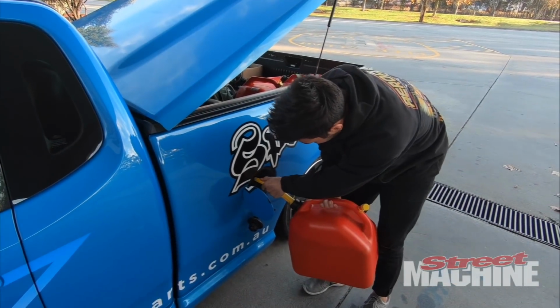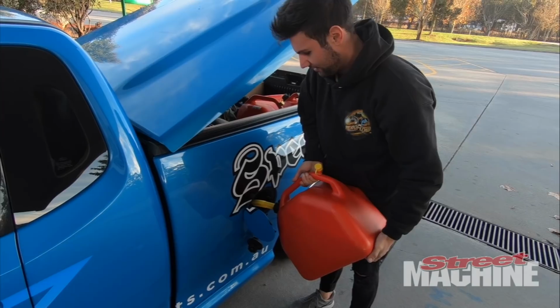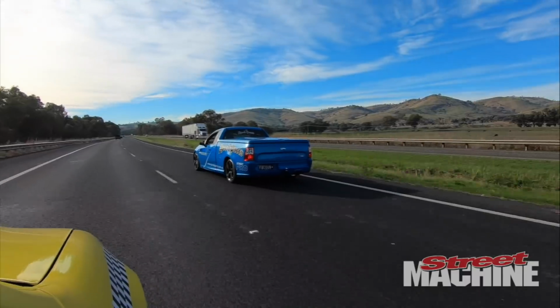Bit of E85 life here. That's it. This will be 60 litres, yeah? Yeah, 60 litres. Oh, wow.